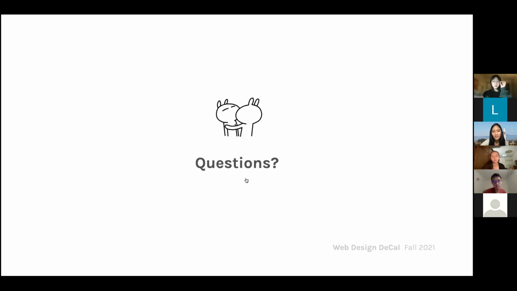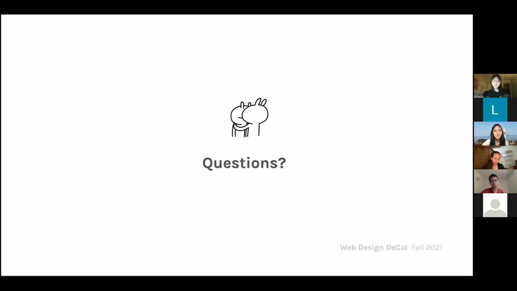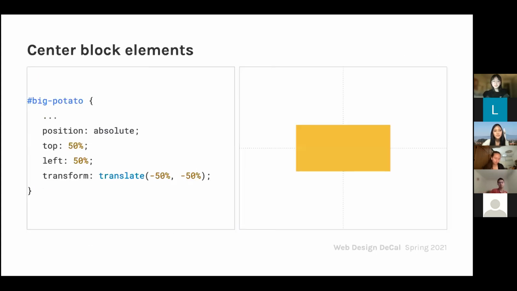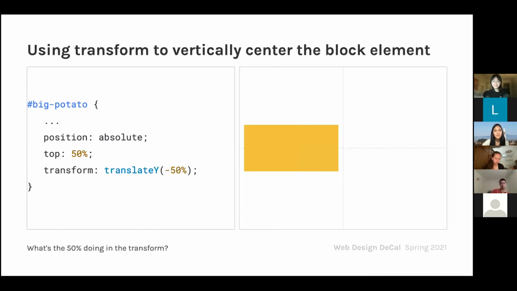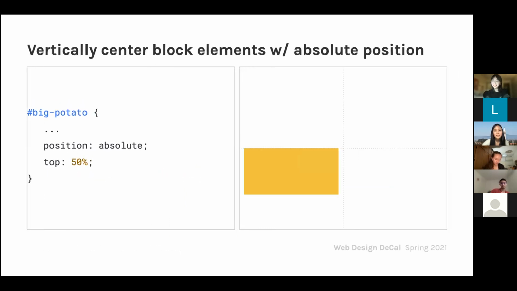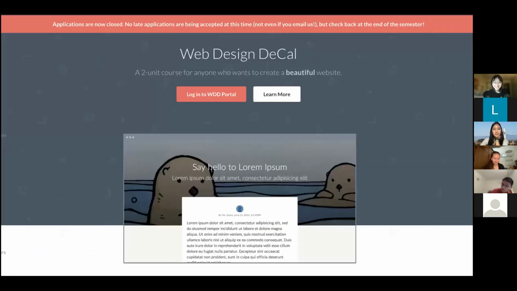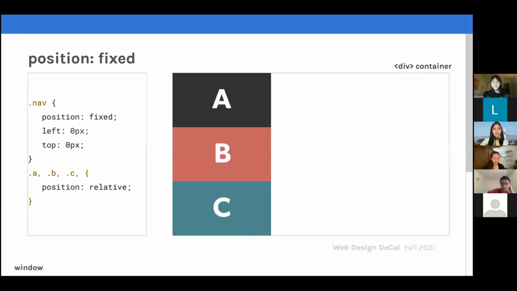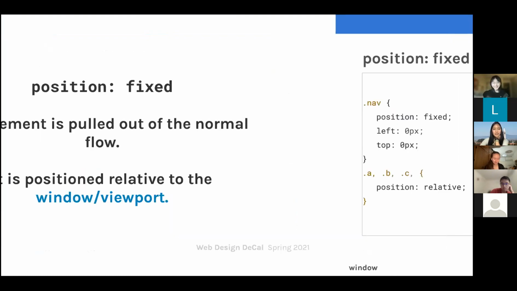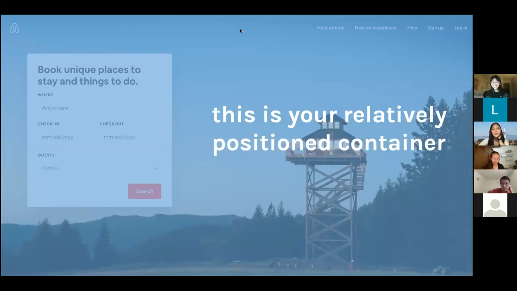I think there's a question in the chat. Oh, okay. Can you explain Airbnb? Oh, sure. Let me go back to that slide, actually. Okay, I think we're almost there. Okay, two more. Okay, so let me look in the chat again. Or okay, I can answer the Airbnb thing first.